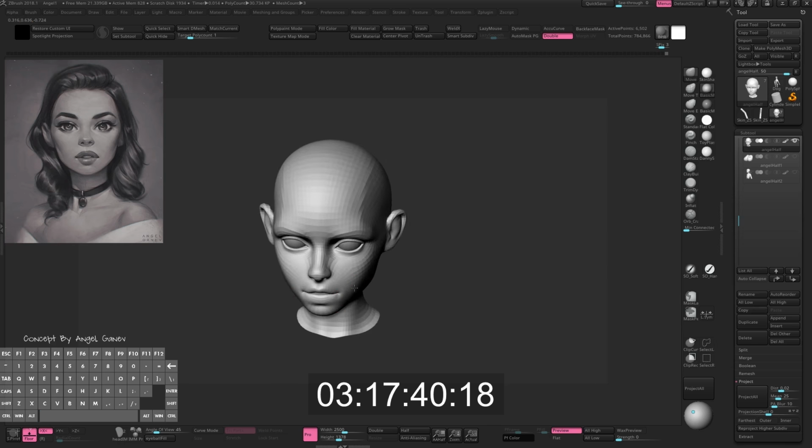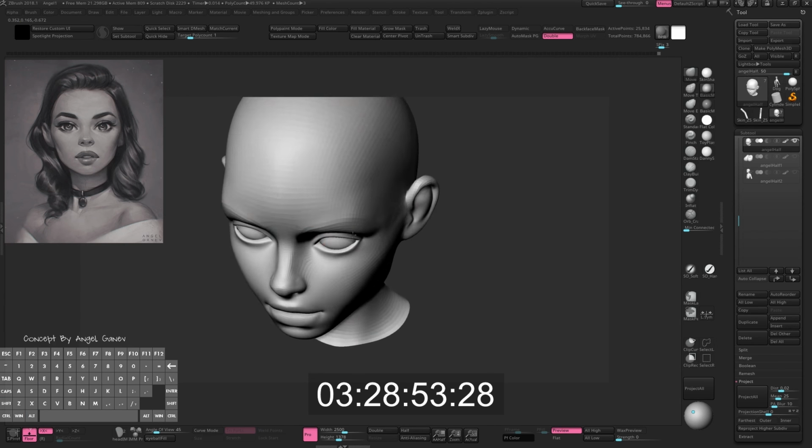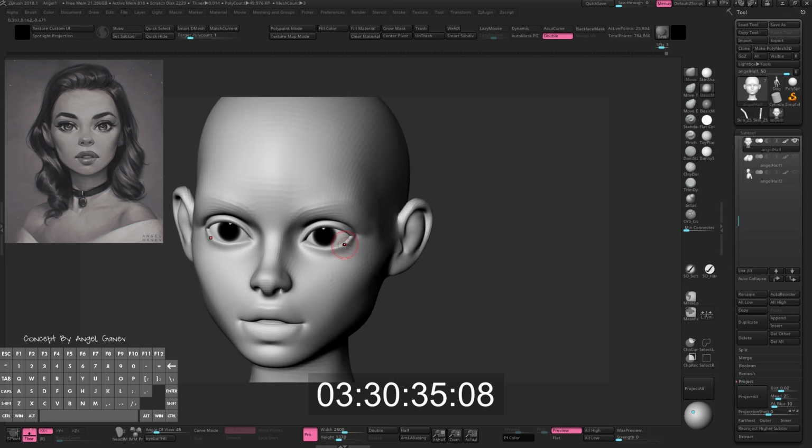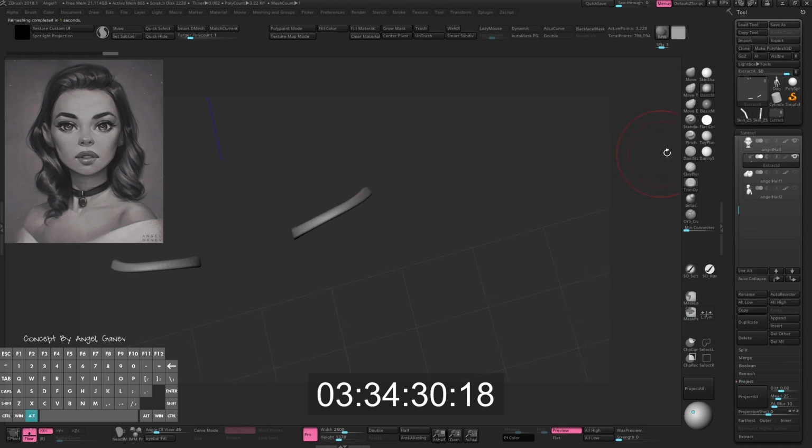So what I'm trying to say is these tiny little mistakes gradually grow into bigger mistakes as you progress with your sculpt. So as soon as you see a problem, fix it.